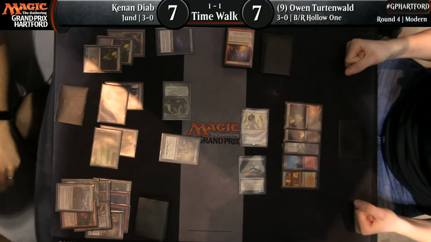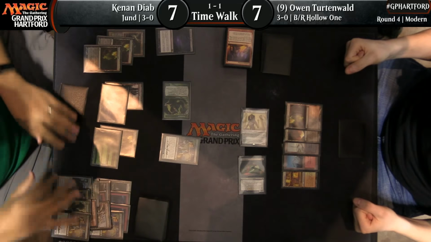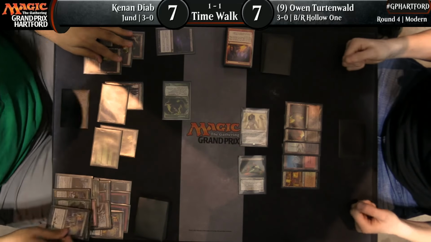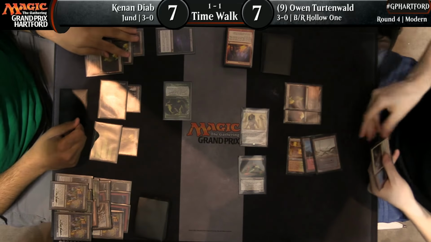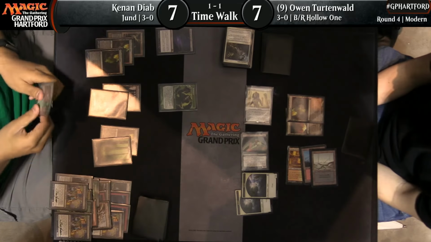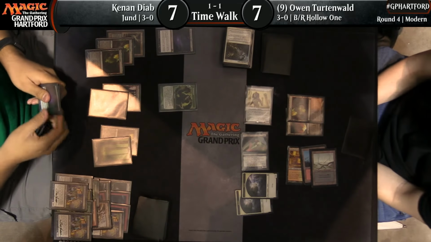All right, looks like we might see that play pattern repeated here, by the way. Yeah, so, chumping Hollow One again. You chump Hollow One, then Owen is on a 2-turn clock. Yeah. And Kenan is winning the race. Yeah, Owen does remind Kenan of Lingering Souls. Owen says, Nope. I have a play, sir. It is not your turn, and a devastating one at that.